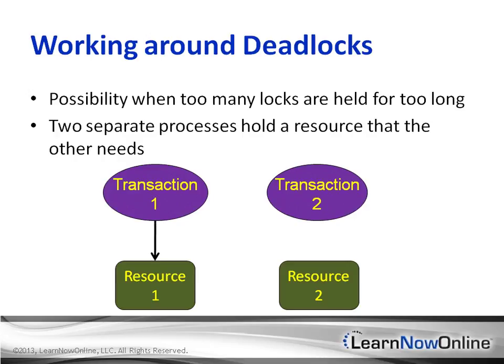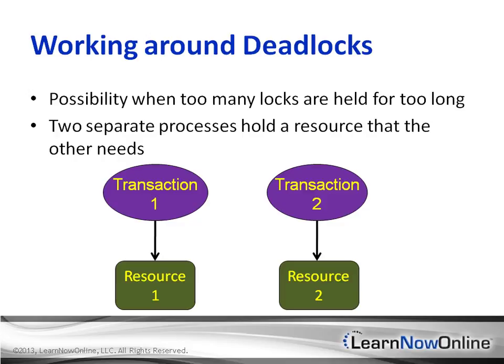Transaction 1 is accessing resource 1, and so it has some sort of a lock on resource 1. Transaction 2 is accessing resource 2, and so has a lock on resource 2. Then, as transaction 1 continues, it attempts to get a lock on resource 2 because it needs to use that data, maybe to join the data together, to update, whatever kind of process it needs. But it needs some sort of a lock on that resource. But it can't get it because transaction 2 is holding some sort of exclusive lock on resource 2.